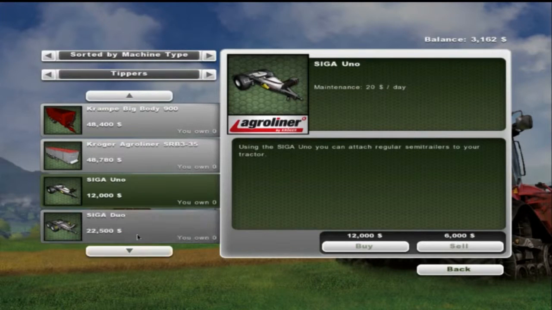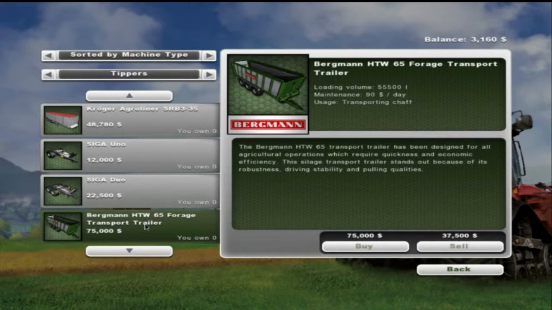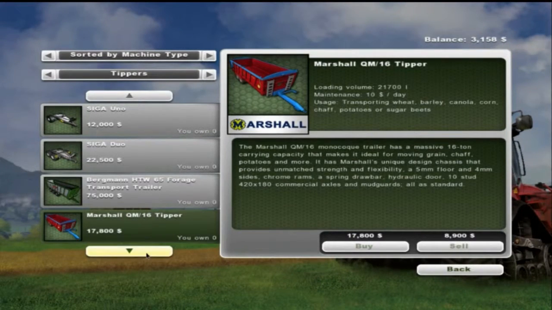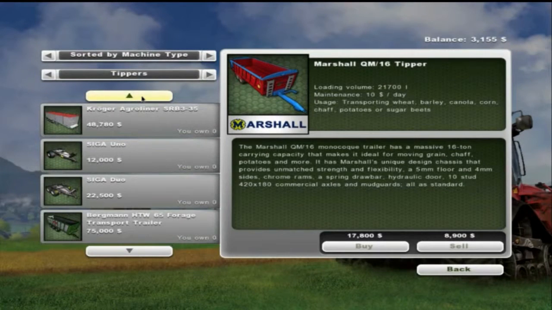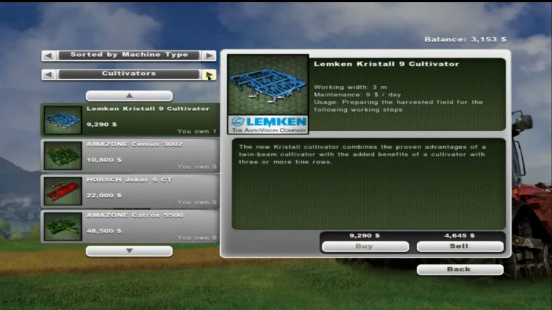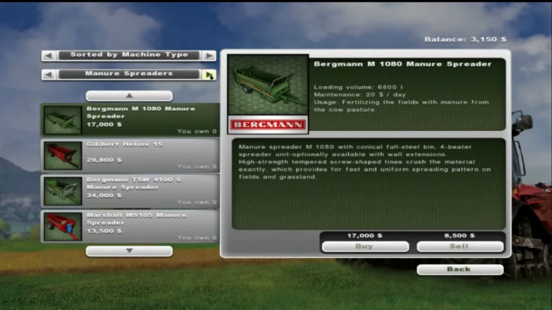To a tractor. No, I don't need that. Forage transport trailer. Marshall Tipper. Didn't have much capacity. It's coming around now. The Ursus. Okay. This is the one, this is my goal. And I gotta figure out where. I wonder if that's under miscellaneous, the tractor for that.